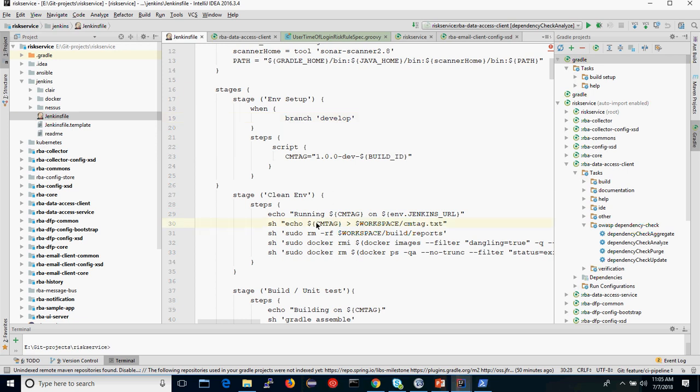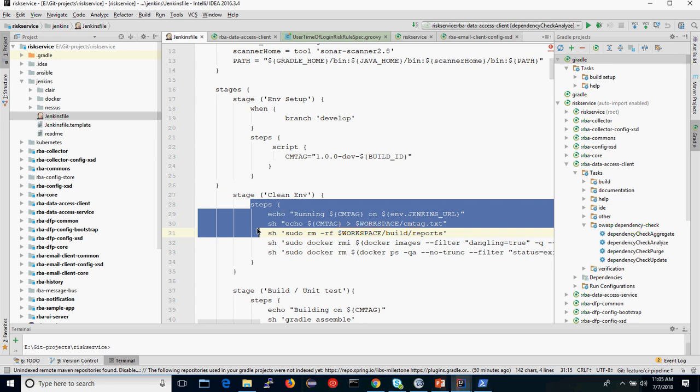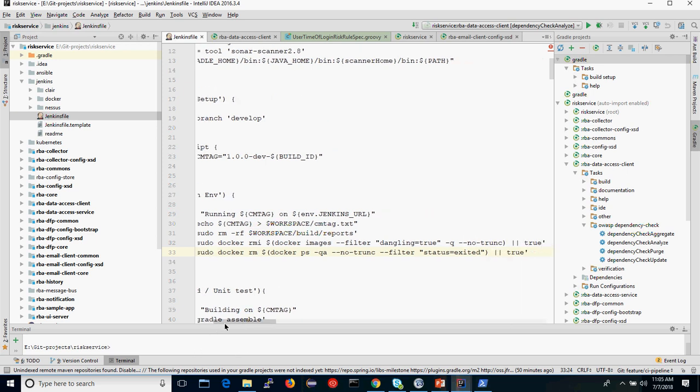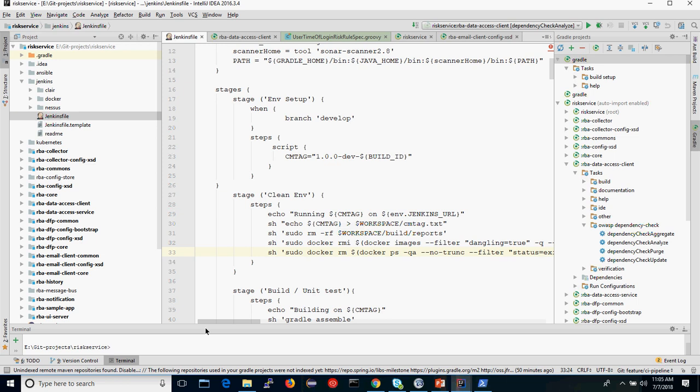The next one is the clean environment, which doesn't have a when condition, which means all of these steps will get executed. So here, all of the Docker files, whatever was there, you are cleaning up the environment if anything was left out after the previous execution. And you are removing the report folder and stuff like that.